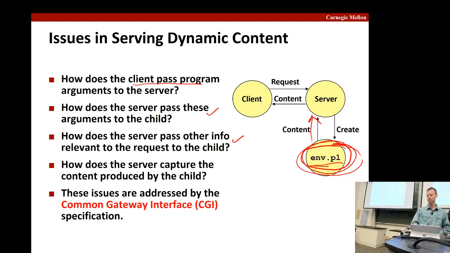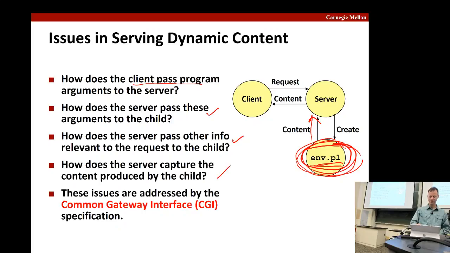So this program here is likely going to either spit its contents to a file, or more likely even to stdout. So what command have you seen that we could use to make sure that output instead gets someplace the server can see it? I think that's it. dup2. Yeah, okay.